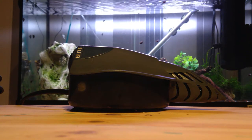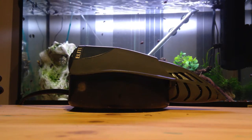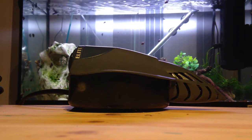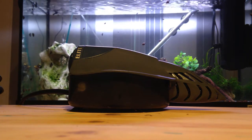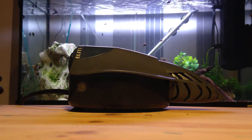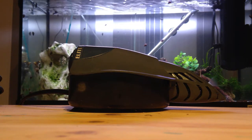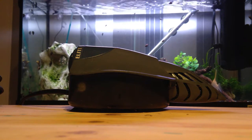Now let's get on with this review. This is a filter that I've had for quite a while — it was originally supposed to be for an old tank, but I got rid of that and this came with it, so I haven't had too much of a need for it. I have tried it out a few times to see if it was any good, and I've got to say, for its size it's a really really powerful little filter.